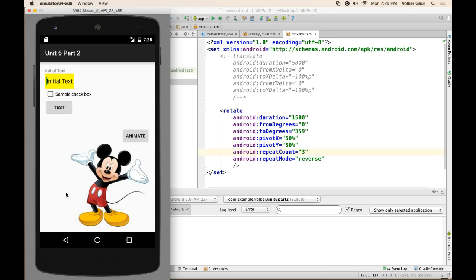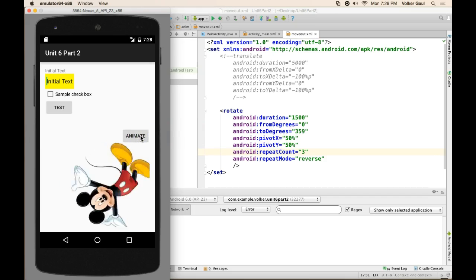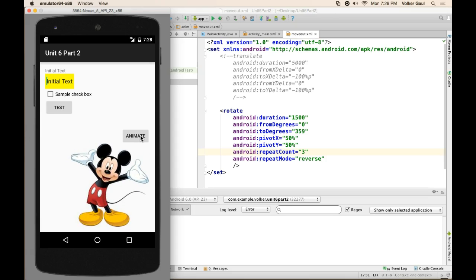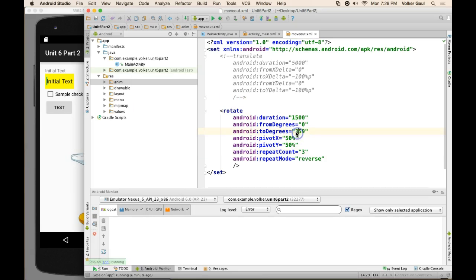What if I wanted to do a cartwheel? You'd have to go not the full 360, but 180 and end up on his head. But would he go back? Probably with a reverse, he would. Well, I got to try that. I'm curious. Okay, let's make this work first. And back again. Now, I think because he's starting in the right position and he ends up back where he started, then when he reverses, it looks okay. I got a feeling if I change this to 180 here, he's going to go to his head, and he's going to jump right back up and then go flip the other way. 180 is my guess.